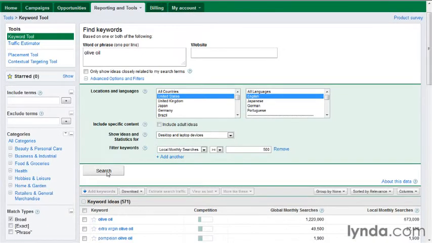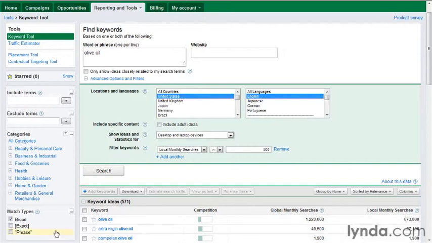When we're ready, we click the search button, and in a few seconds, Google returns a bunch of keywords and provides these numbers over here. And here's where most of the confusion with this tool lies. These numbers are not the number of times a particular keyword is searched for, either globally or locally, which in this case means the United States. Remember, this is a PPC tool, not really an SEO tool.